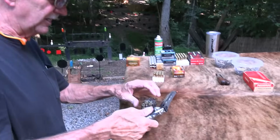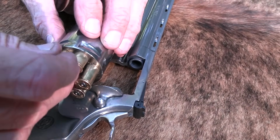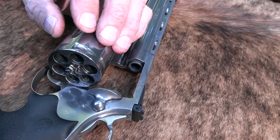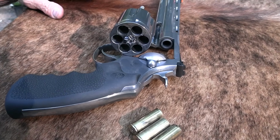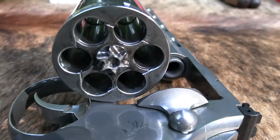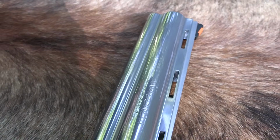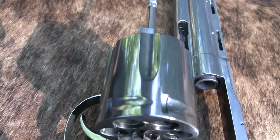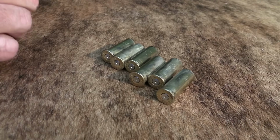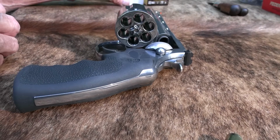You know, I have my rationale. I think I talked about that in a Sunday morning video when I was shooting this a couple, 3 weeks ago. I have some nice 44 Magnums. I'm so lucky, so fortunate. I have some 4-inch, 3-inch barrels and everything. And they're fun, but yeah, they can bite you a little bit if you're shooting hot ammo. And I just thought, I might need another big 44 Magnum. I just got the one 8 3/8 inch Smith. I've shot 75,000 rounds now, and I load a lot of 44 Magnum. And I just want something that's going to be fun to shoot, pleasant to shoot, and beautiful. And I think this fills that characteristic.